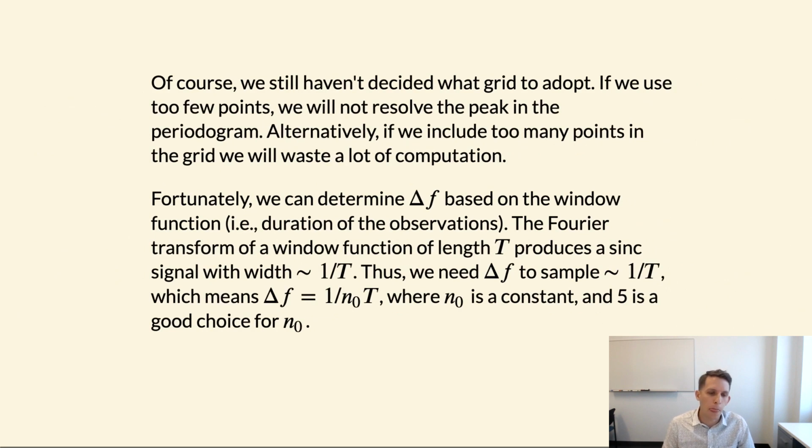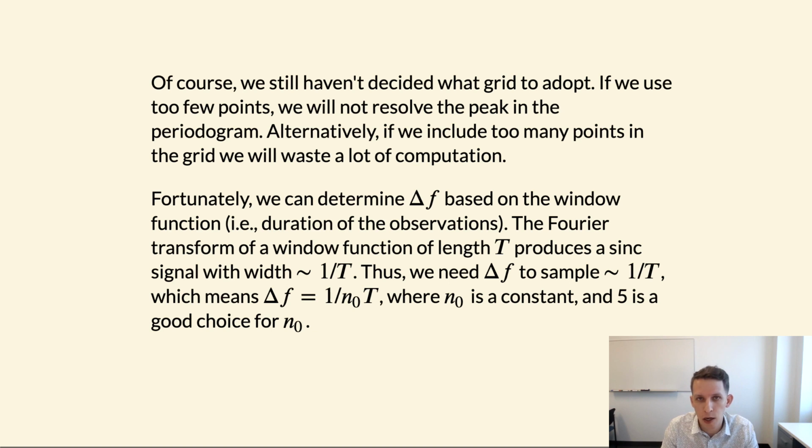Now, we have a min, we have a max, but we still don't have a grid because we haven't decided what our spacing delta f is going to be. And we saw from the previous examples, if you have too few points, like 50, then you won't resolve the peak in the periodogram. Alternatively, if you have far too many points, you're going to end up doing a lot of computation that otherwise isn't necessary. You could always do 10 million points in your grid, but if you have to do 10 million evaluations of the chi-squared and optimize 10 million different chi-squared minimizations, that's going to take a long time, especially considering there are billions of sources that are going to be detected by the Rubin Observatory.